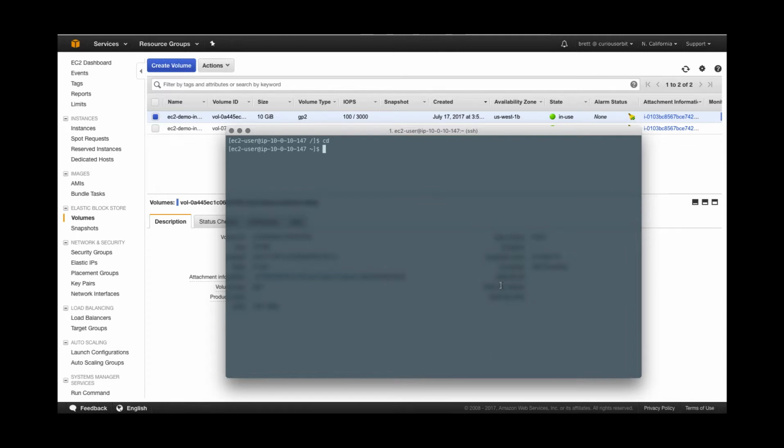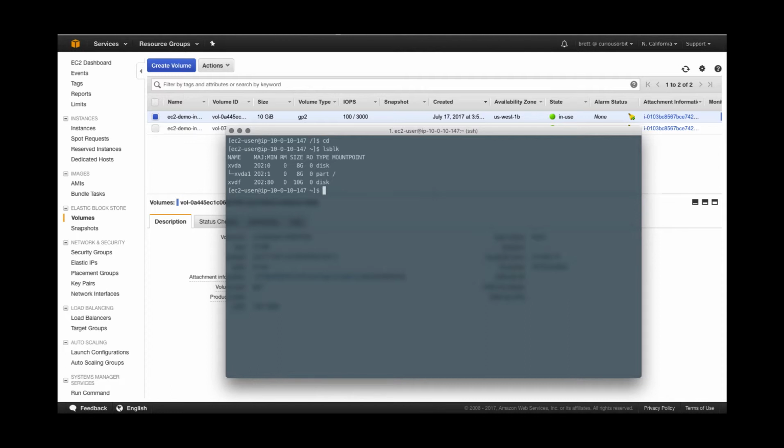All right, so I've gone ahead and logged into our EC2 instance using SSH, and at this point we can run through a couple commands on the operating system to make the new EBS volume that we created available to the operating system. The first thing, we could just run an lsblk command. There we go. And that's just going to show us the different disk devices that are available on this EC2 instance. And if you remember, we created a 10 gig volume. We can see that as the last disk device on this host.